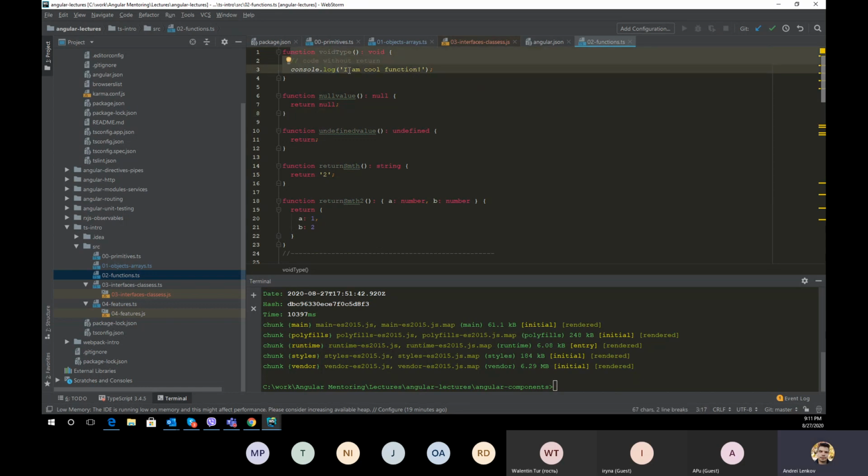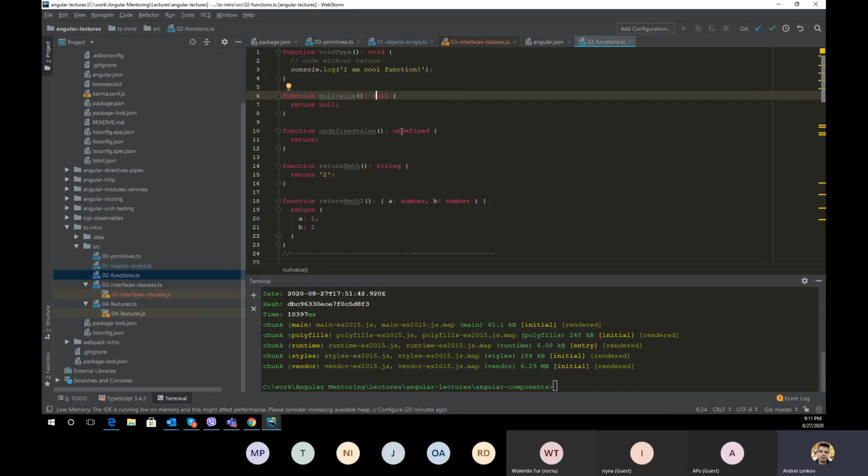Also, we can define types for functions. Here it is, function with type void. Void means that we have no return. We have just function which does something under its body, for example, here with console log. When function returns something, we have to add type that it returns.